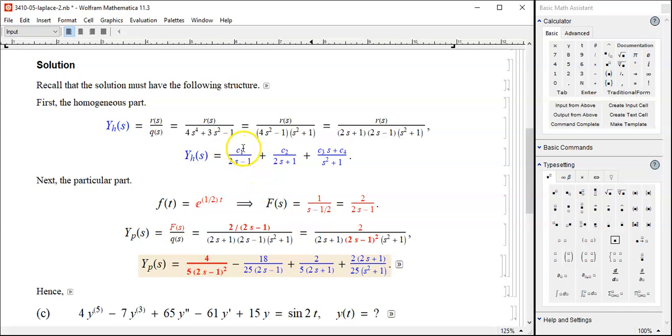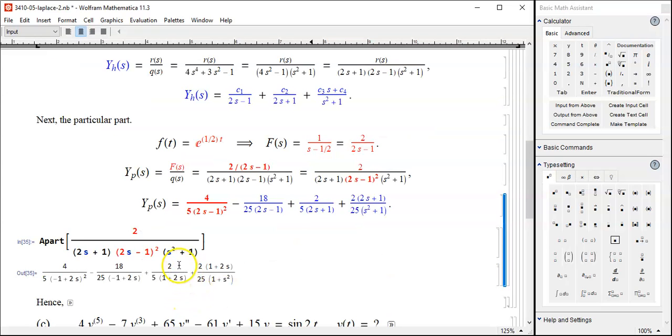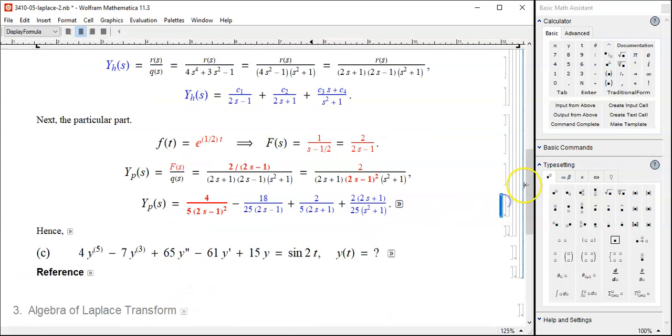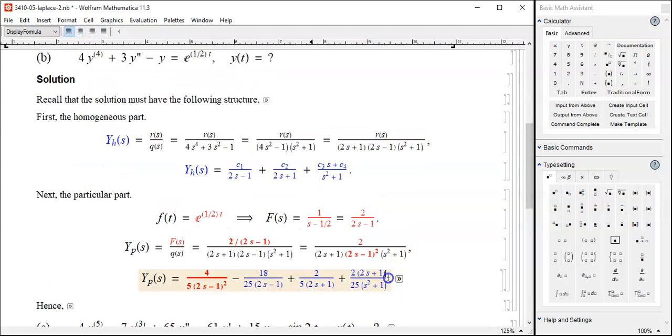So this is the undetermined coefficient C1. So C1 minus 18 over 25, that's about it. That's another undetermined coefficient. Here, C2 plus 2/5, and that's it, isn't it? 2/5? I don't think it's 2/5. Oh yes, it is 2/5. Amazingly simple. Okay, all right, and so on and so forth. So basically, C1 minus 18/25, I can take it as another character, say K1, and then just move on.